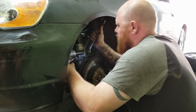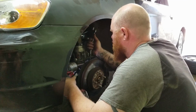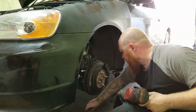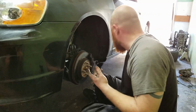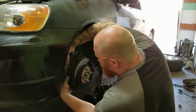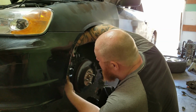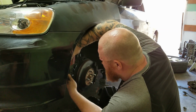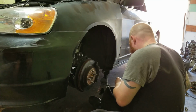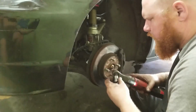19. I'm gonna loosen these first. So these nuts first. Most of this stuff is pretty interchangeable. It's not too difficult. One thing I'm not sure about is the ABS sensor. I might have to change it. But lucky for me, when I went to the junkyard, they gave me the ABS sensor. So we should be good on that one.